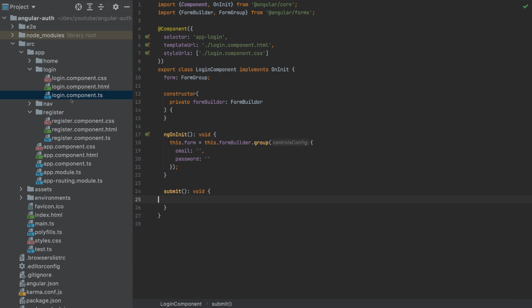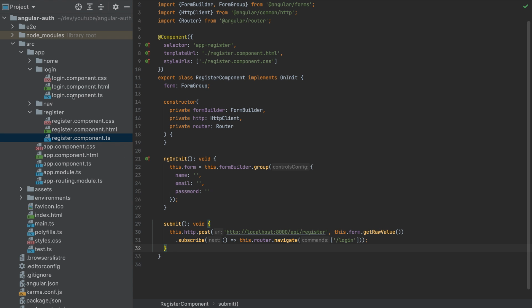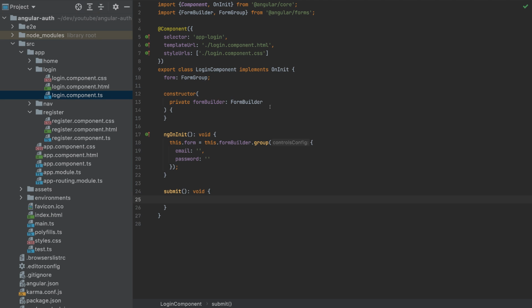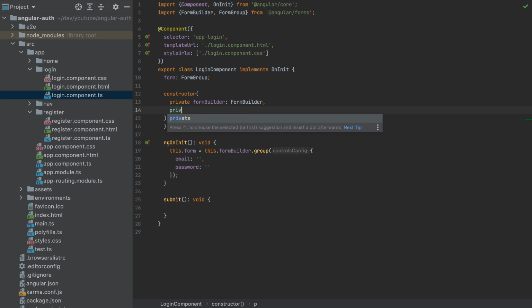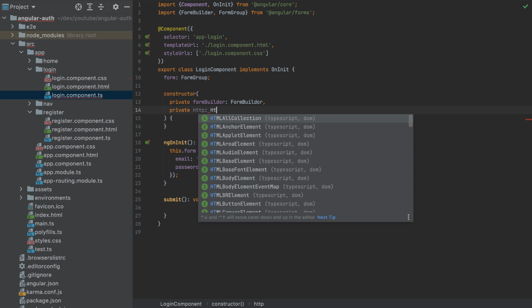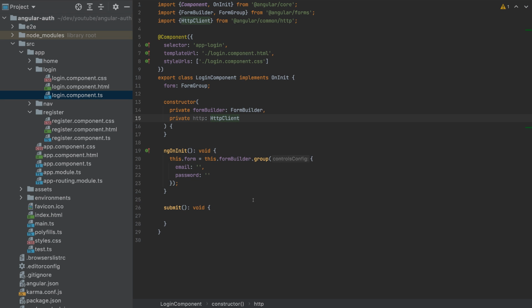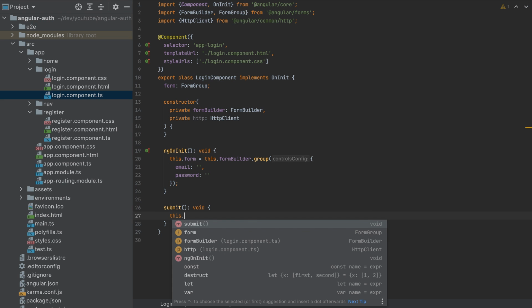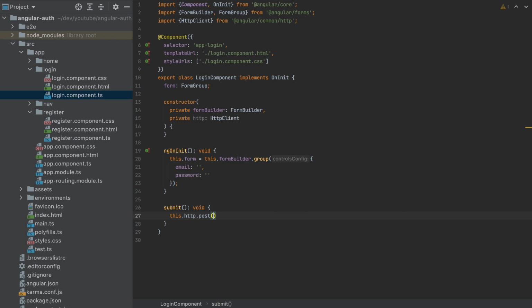Now let's send a request also here. So it will be similar to this. So I will write it again. Let's import HTTP client here. Let's send a request. This HTTP post HTTP localhost port 8000/API/login.